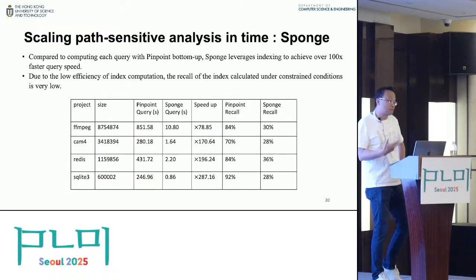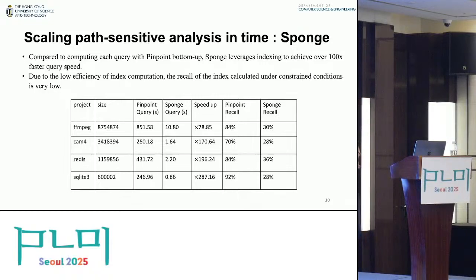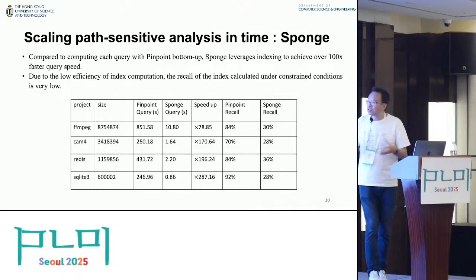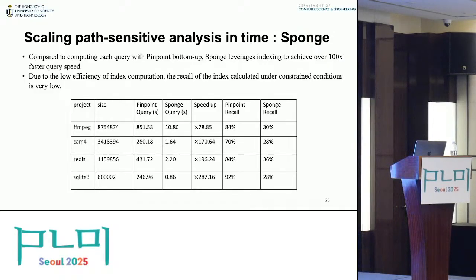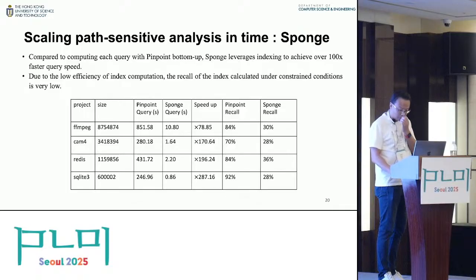Of course, this is still somewhat a naive approach. We're still working on making it even more efficient. But as a prototype, it also shows the benefits, the speeding up. So the overall process is not necessarily shorter because we have to spend a lot of time building these indices. But I think this is the offline time. As a user using the tool, the speedup is dramatic, right? So sometimes it's 200, 300 times faster compared to Pinpoint, right? Compared to Pinpoint. So this is also an interesting direction that we're heading.